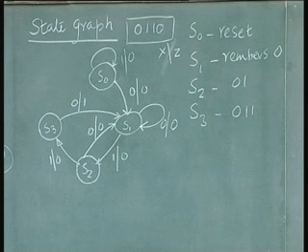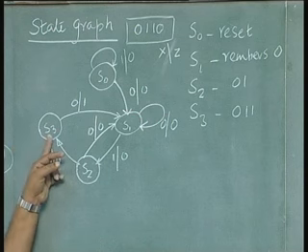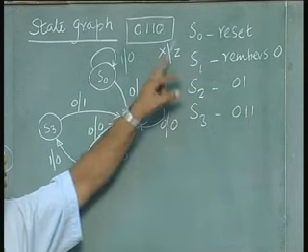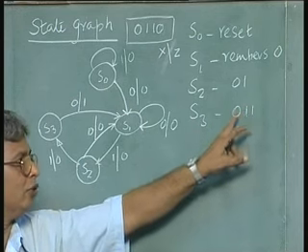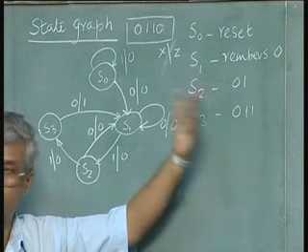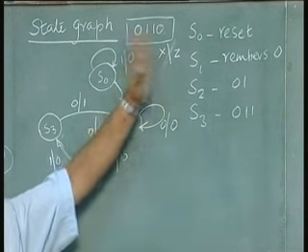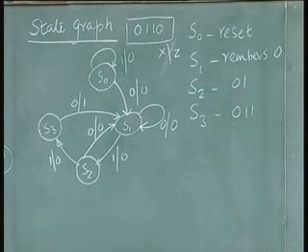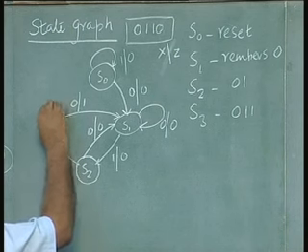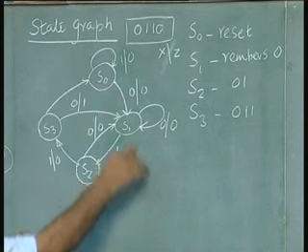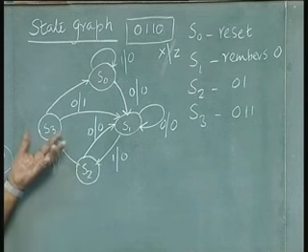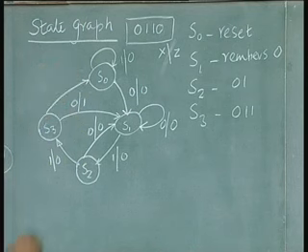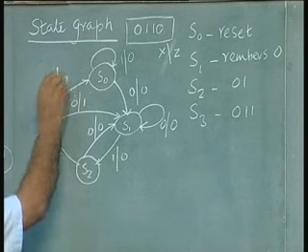If, on the other hand, when you are in S3, 1 occurs, you are already in 0 1 1, the 1 occurs has no meaning because I cannot use any of these things, because 0 1 1 1 has no place in our pattern detection. That means it is as good as going to the reset state. If 1 occurs in S3, it is a wasted effort, all the things we have done, the whole thing was almost there and you missed it. Go back to the reset state with a 0, it's very simple.